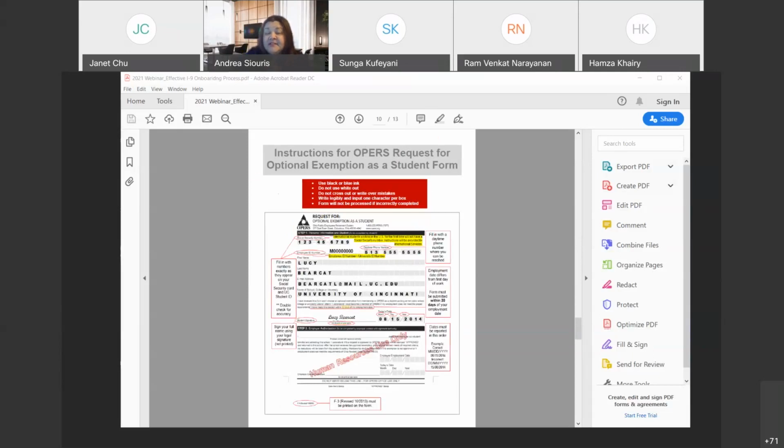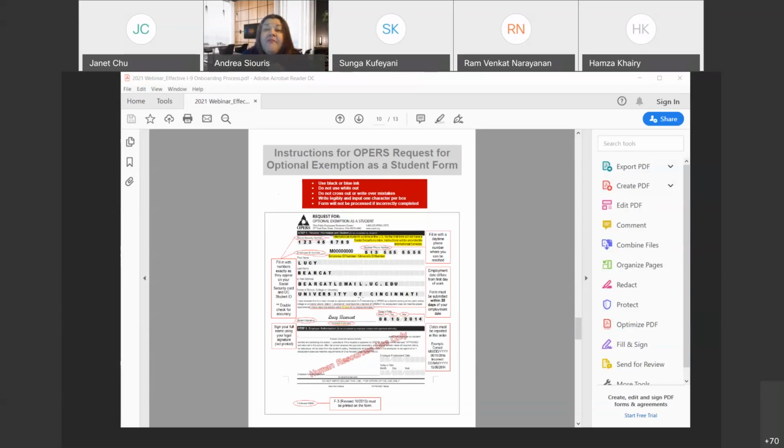You would just fill out the top portion here and you need to sign it. Please note that the signature needs to be your signature, not some kind of font from a PDF or a Word document, okay? So you would put your first name, your last name, your UC email, and then the employer is always going to be University of Cincinnati, okay? And please note that every box should have a letter. Now, I know sometimes students have longer names. You can always abbreviate the middle names and things like that. But make sure your first name and your last name is always printed out, okay? And then you would sign it and date it.